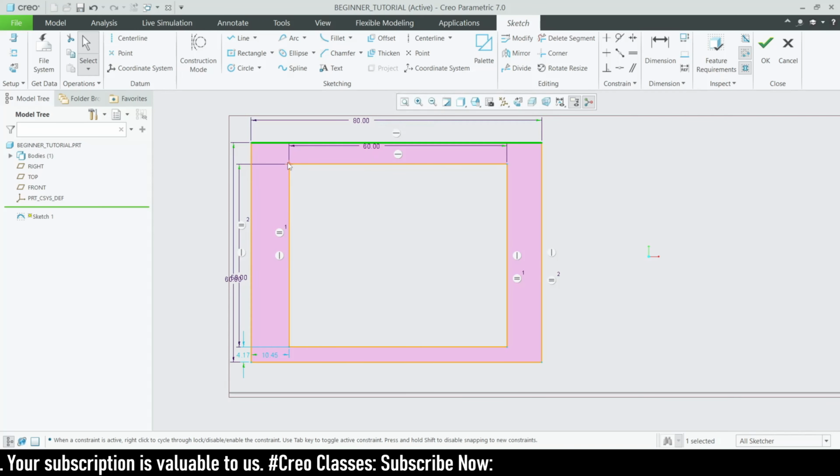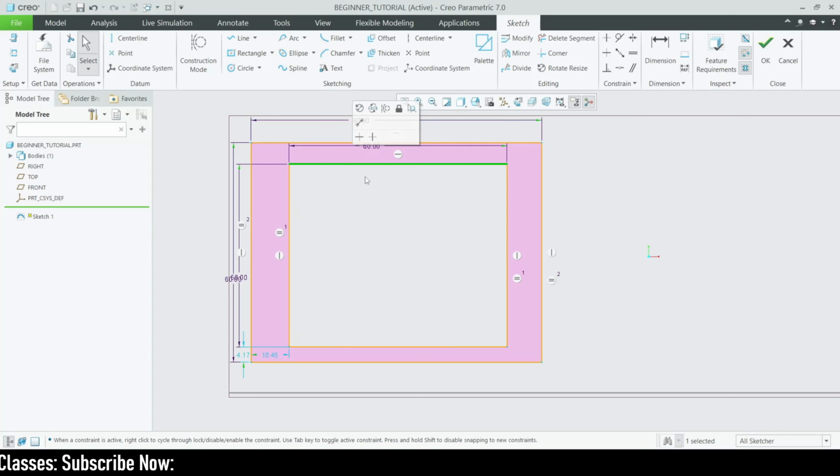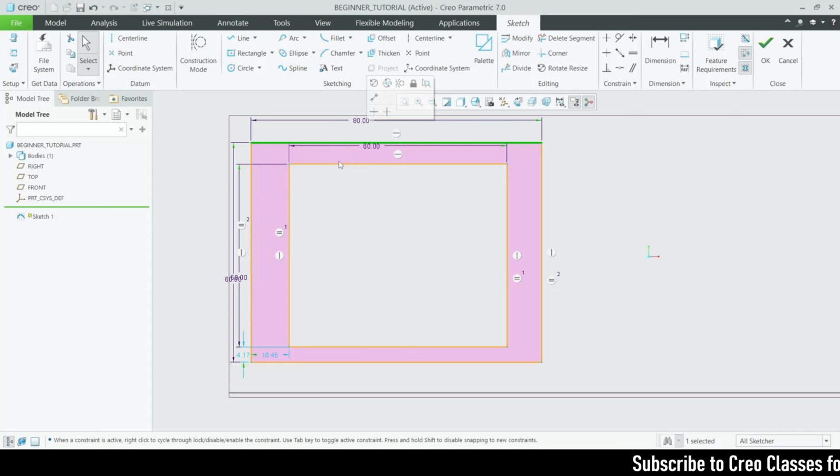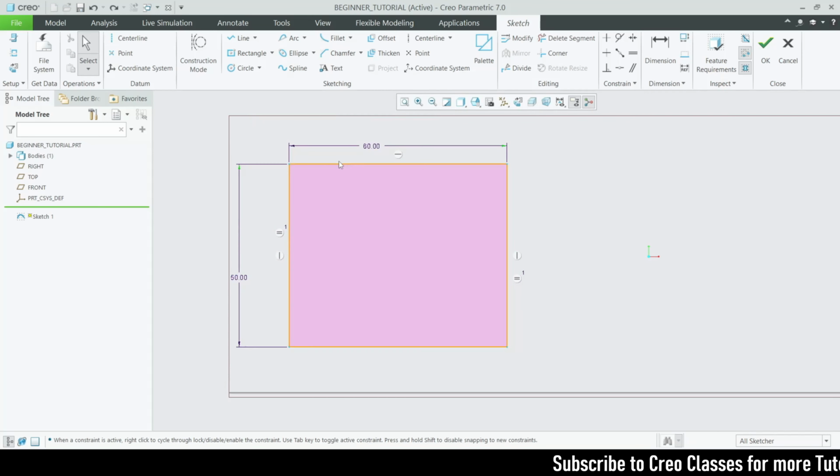I need to recreate this particular rectangle with different dimensions but the same length and breadth ratio. Here I have selected 50, and here I have selected 60. So the difference will be a value of 10, and here also it should be the same. I'll show you how this works first.